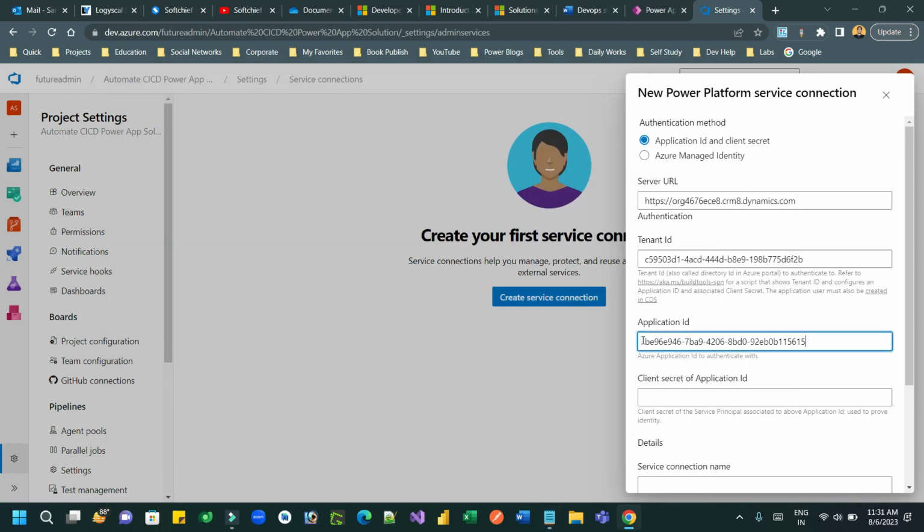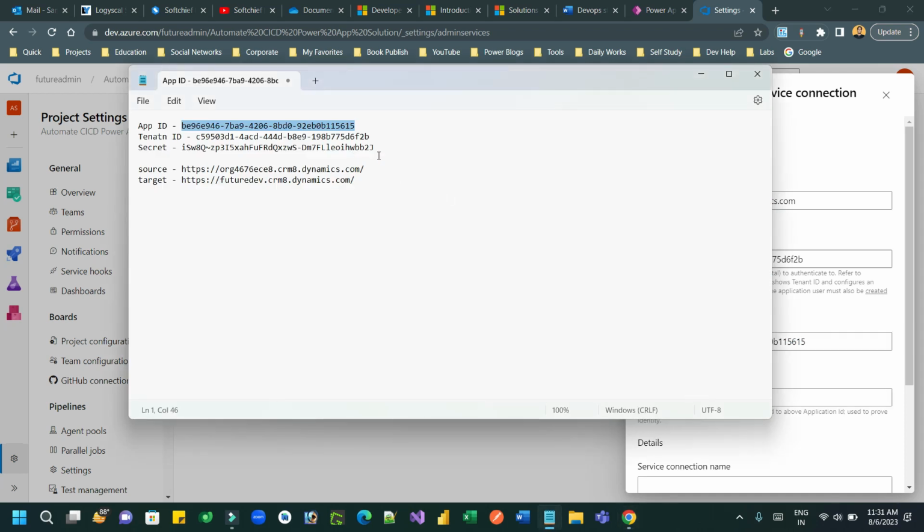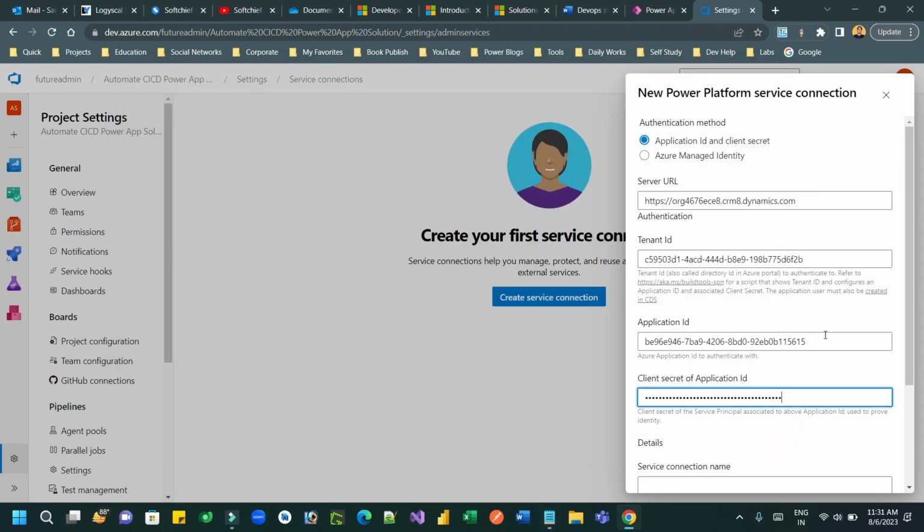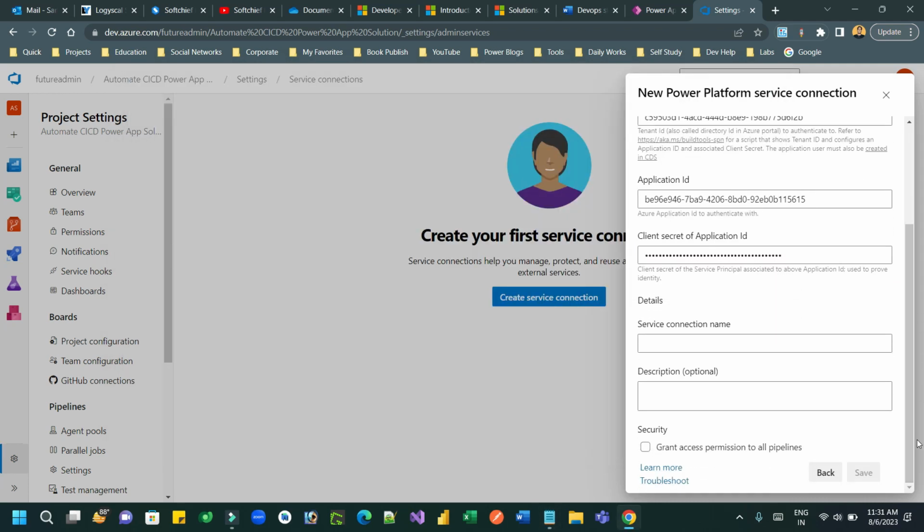Application ID means client ID. Then client secret. Client secret already copied here. Okay. Now you can give a name. Let's say source connection. Okay, and click on this grant access permission to all pipelines.